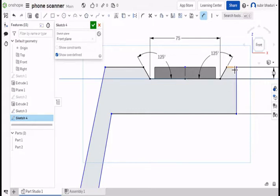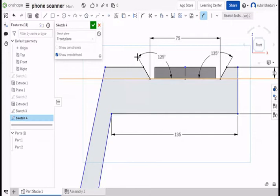So what I will do is I'll just take the length of this guy on the bottom. That will fix it. 135. These are very arbitrary numbers, and it's still blue. Another thing that we could do is try to center this with this line.